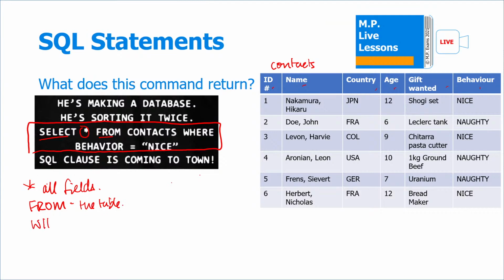And then where is a condition. And often you'd have something very similar to Python, where you'd have a string and then an equals. Though this time you only need one equals to compare. So overall, an SQL query, so select any fields. You can have any individual fields, like multiple of them, but they all have to be separated by a comma. And then from, you'll have to specify the table.